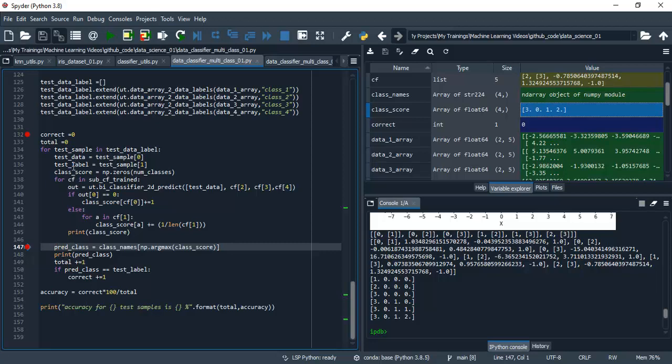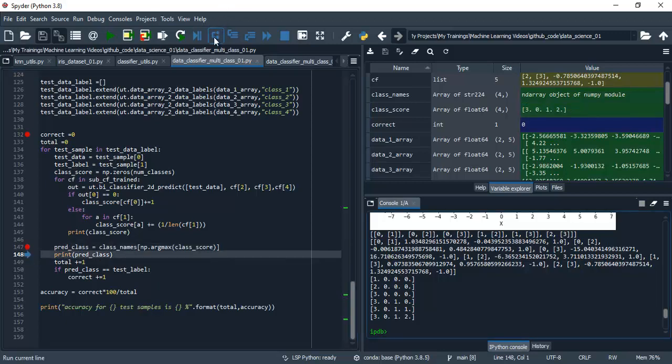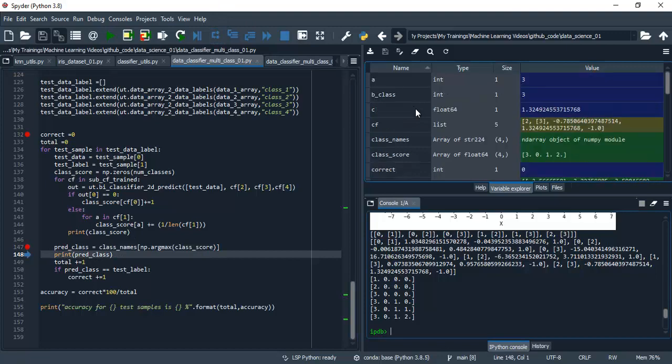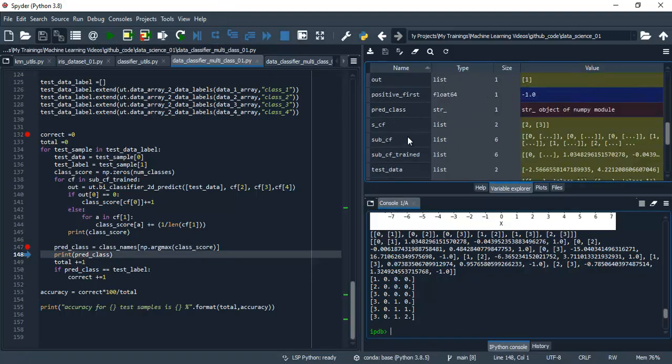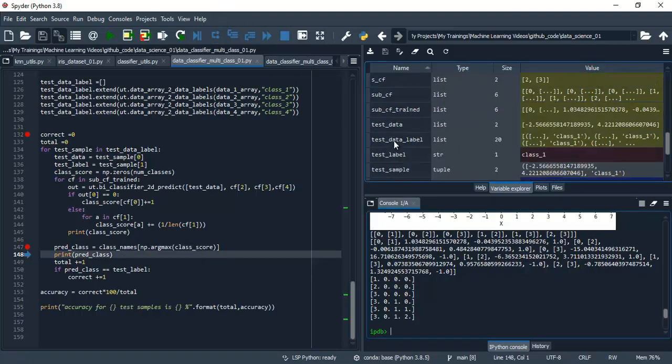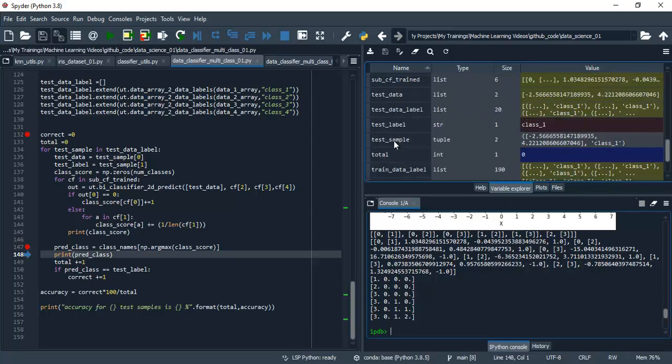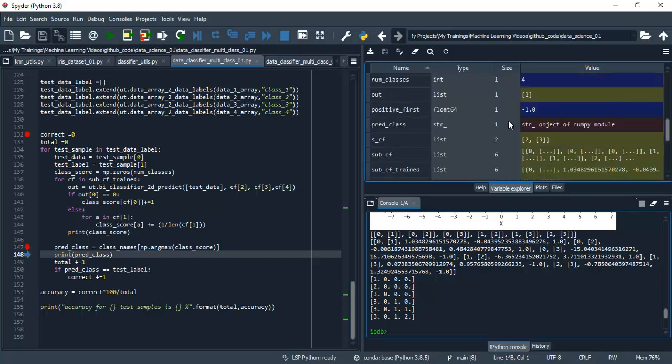Now the test label has the already known ground truth, right? So it is taking a maximum of that. What is that maximum? Predict class. It has also already taken the class names and then np.argmax, so it might be returning 0, and then the 0th class it will take.